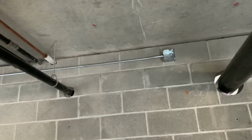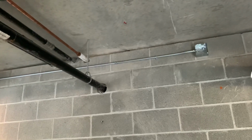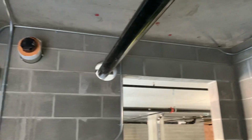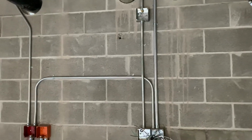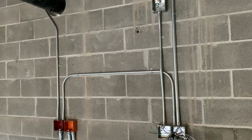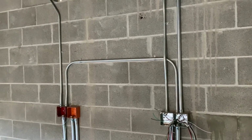So just lots of 1/2-inch piping. I'm just trying to take my time and do it right and make it look good. So pretty happy with the way it's been turning out so far. And then I think that's actually all of the pipe that I have to do in here, as far as I know. I still have a bunch of other tasks to do upstairs on the 2nd, 3rd, and 4th floor. So just taking care of the things on the 1st floor here. Still have some other things to do.